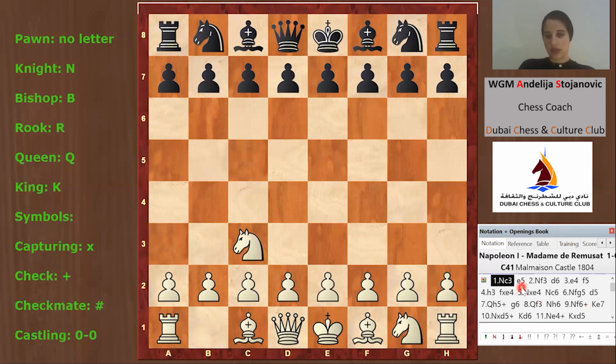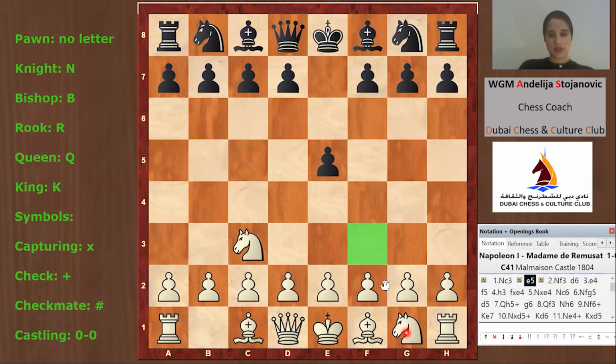The response of black is move e5. It's not written with any capital letters, so it is the move of the pawn. This is the square e5. This is the black pawn who could move 2 steps at the first move. This is move e5. Second move of white is knight f3. This is the square f3, and this is the knight who could jump to f3.